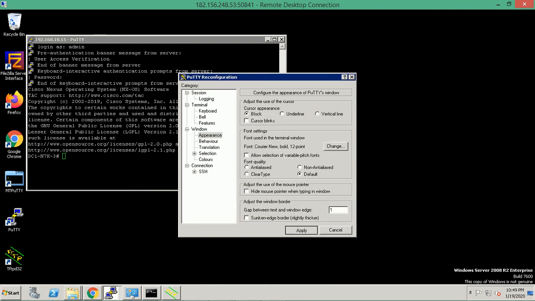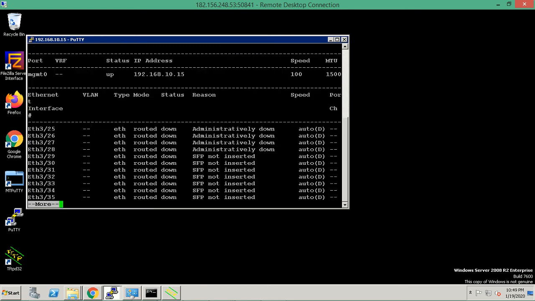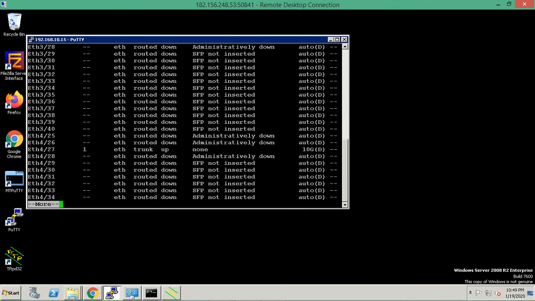Okay, and now look for the status with show interface brief, and look for the status of 27 and 28 connected with module number 4. So 27 is up and running, but 28 is in the admin down state.